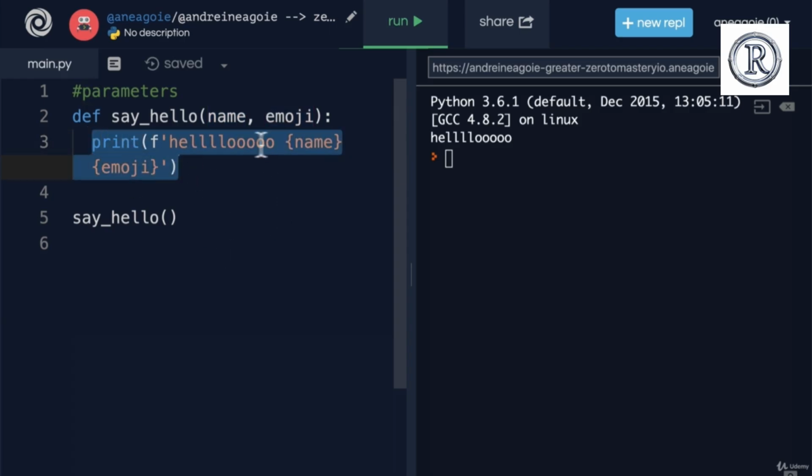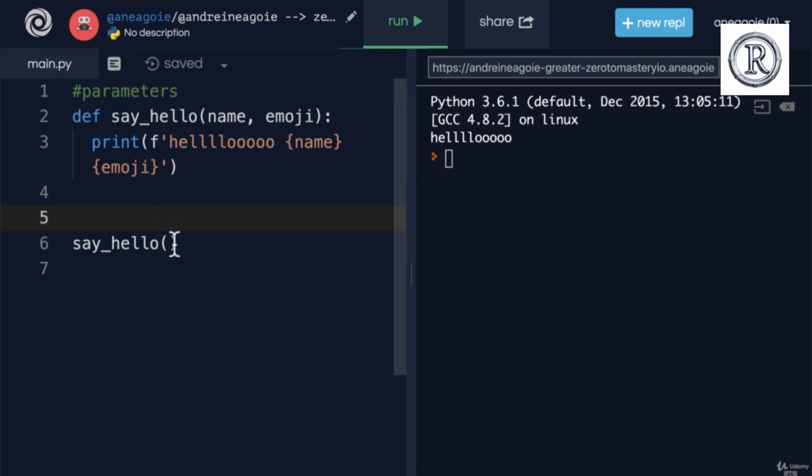Because I have these as parameters, I can use them as variables inside of this code block. Now, these parameters allow us to give the function, when we call it, what we call arguments. And by the way, on the confusion between parameters and arguments, people usually say one when they mean the other. It's a little tricky, so hang in there. Arguments are used as the actual values we provide to a function.